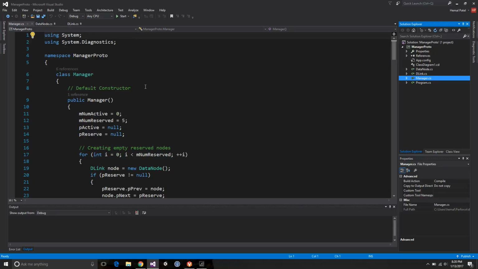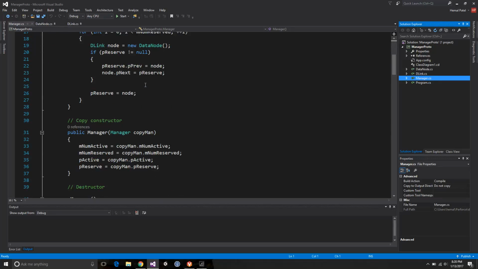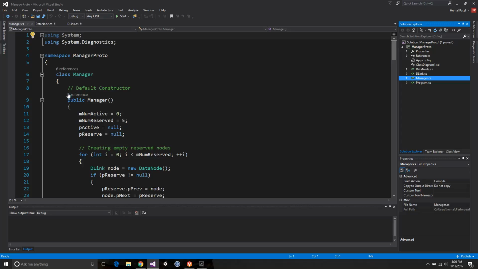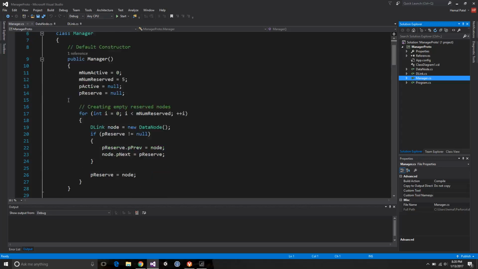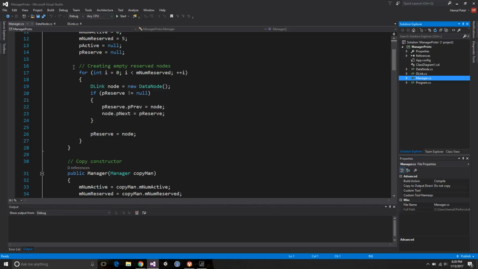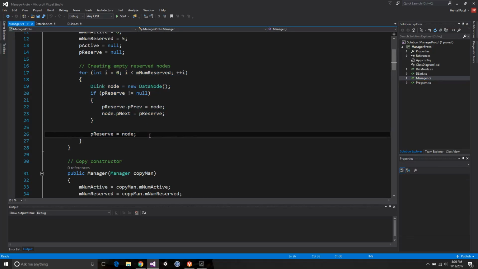Let's go to the manager class. That's the actual class that's going to manage everything in here. It starts with the default constructor where we're going to create a reserved node and a reserved linked list. The reserved linked list is going to be used at the time of initialization of our game engine so that it won't take much loading time creating new nodes.